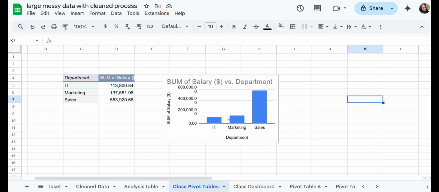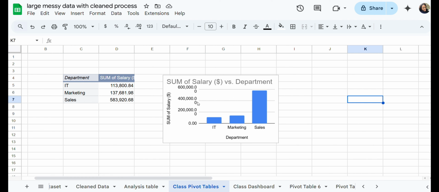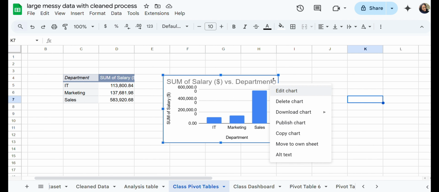So where you're going to submit this is the dashboard, and we have created a sheet for it, called dashboard. Now we want our dashboard to look beautiful. So what we do? We transfer this to our dashboard.